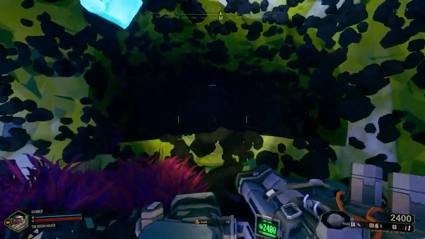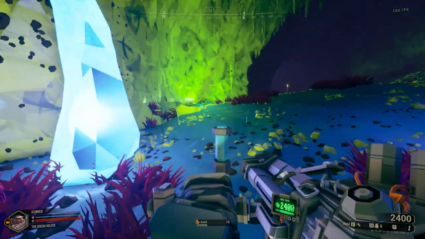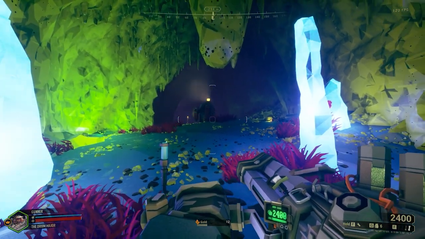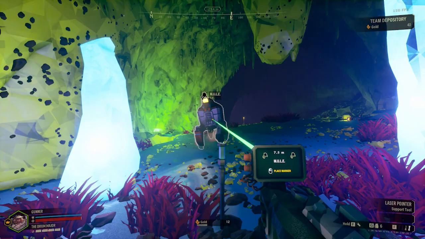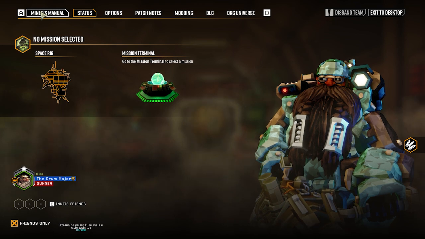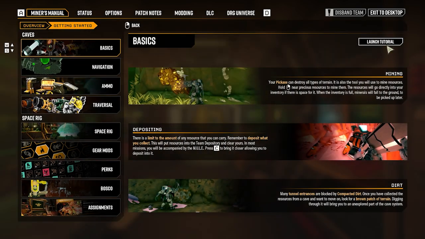Unfortunately, due to budget cuts from management, the only equipment you'll have access to in this tutorial is that of the Gunner class. That is one of the issues this guide is meant to address, but we'll come back to that later. If for whatever reason management is asleep at the wheel and doesn't prompt you to engage in this introduction, simply access your miner's manual through your escape menu and click this button to message mission control, who will proceed with the tutorial as normal.